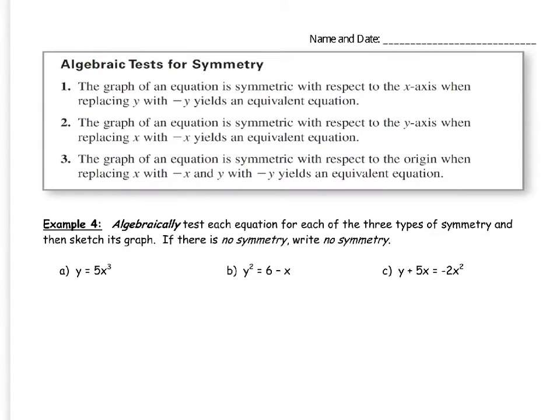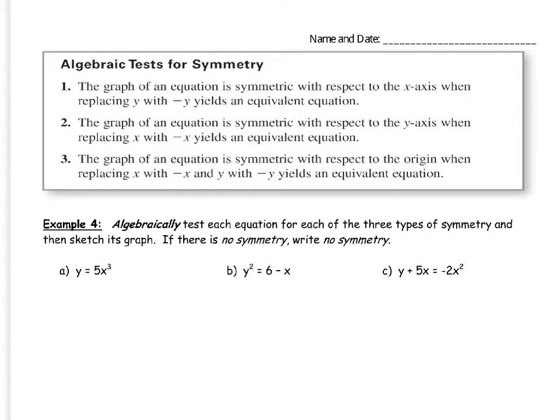So you've been shown some ways to look visually at a graph and determine whether there's some symmetry. However, there's also ways to do it when you don't have a graph and you only have an equation. There are some algebraic tests for symmetry, and those are listed here, and there's a test for each type of symmetry. And so with those, I've shown you a little diagram that may further explain what's going on here.